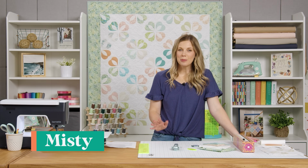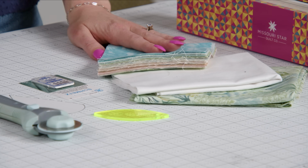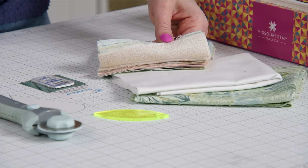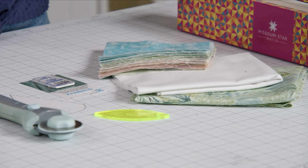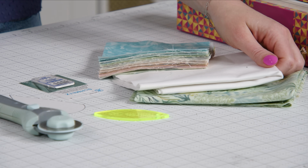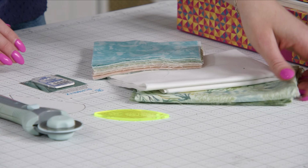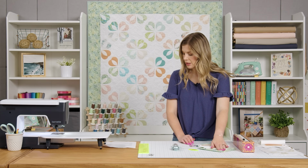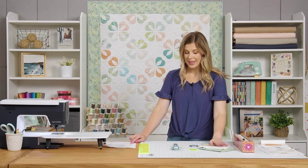This quilt is super fun because you need just 2 charm packs and some background fabric. For my charm pack, I use Seascape by Maywood Studios, and it's these beautiful, soft, beachy pastels. I just love it. For your background fabric, you're going to need 2 7/8 yards, and for your border, you'll need 1 yard. I use the same fabric for my backing, which means you're going to need an additional 3.5 yards with horizontal seams for that.